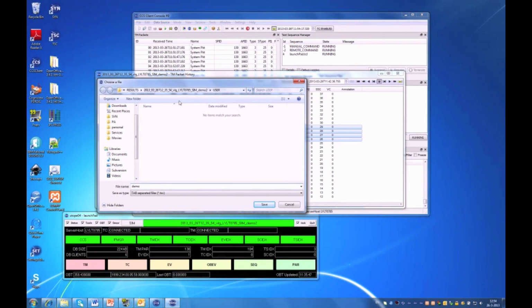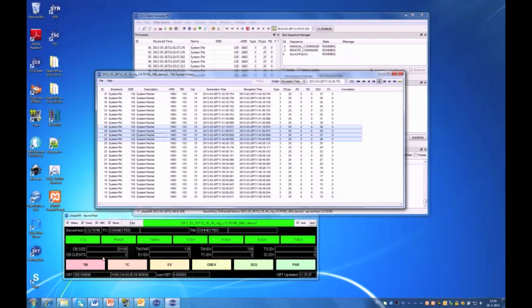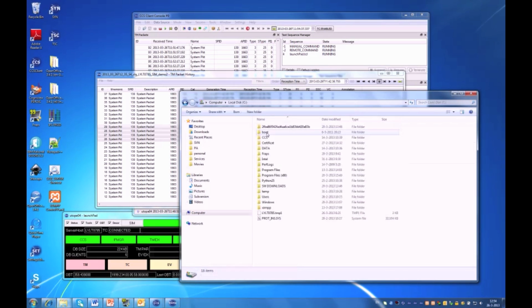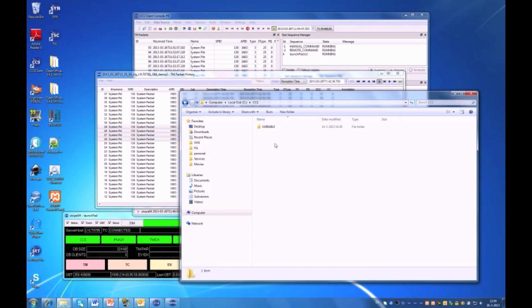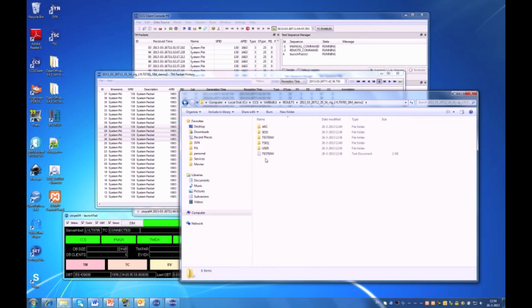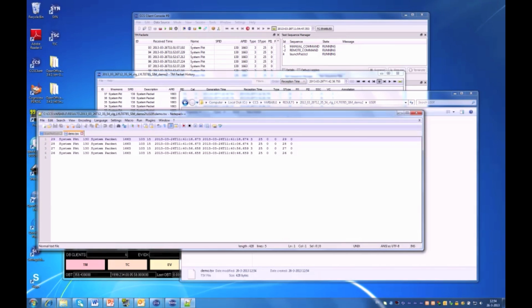And this is going into a file under the current session results. In the user subdirectory we'll have a file called demo.tsv. We can try going to that directory. CCS variable results, the most recent one, and there's our file. If we open that, you can see the packets that were saved.